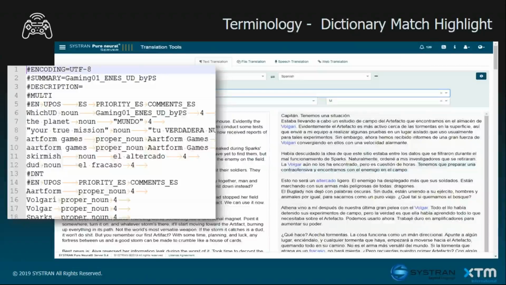So it's one thing to do that. It's another thing to have a quick check to actually see it's working. And what you see in our text editor, the text translator, we can color code. We can show in highlight blue, for instance, what terms were matched during translation. So that's a quick way to check that you have that. We can also do that with translation memories if you have loaded translation memories into the system.